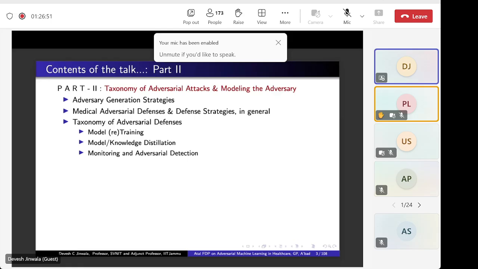I have some 1 minute, pardon me for slightly exceeding, but I would give one very simple example of what could be the defense strategies, in order to show you pointers towards that. Many of you would have heard of generative adversarial networks as a deep learning technique, and why it has come to the fore recently, why it has been accepted as a very important aspect of study. Because a GAN consists of two neural networks. One is known as a generator, the other is known as a discriminator. The task of the generator is to generate adversarial samples. What do we mean by adversarial samples? The samples which would cause the model to fail.